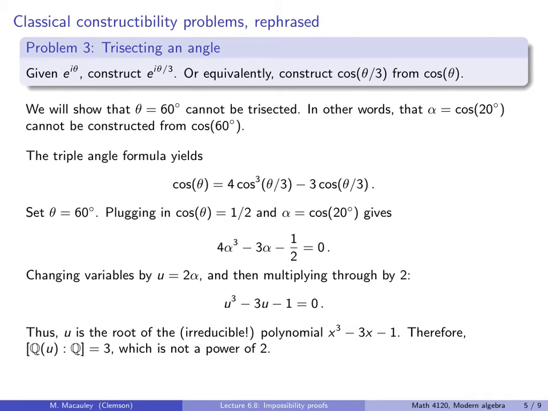Therefore, q adjoined u is a degree 3 extension over q, because the degree of the polynomial is 3. And 3 is not a power of 2. Therefore, u, which is 2 times the cosine of 20 degrees, is not constructible. So neither is half of that, which is alpha, or the cosine of 20.